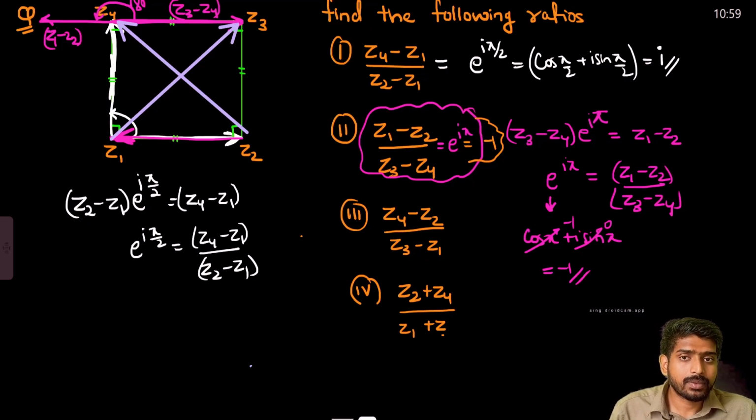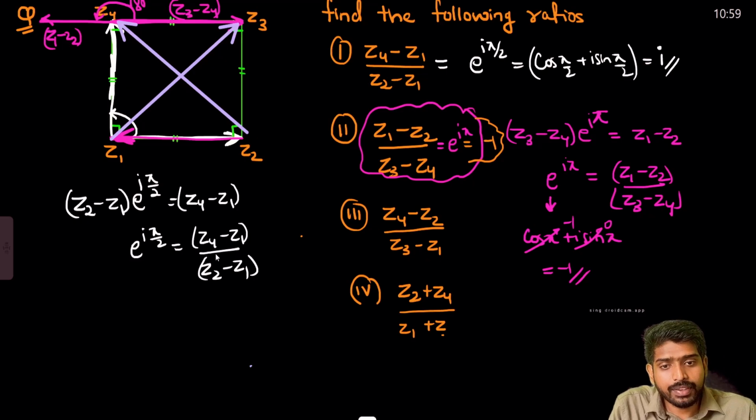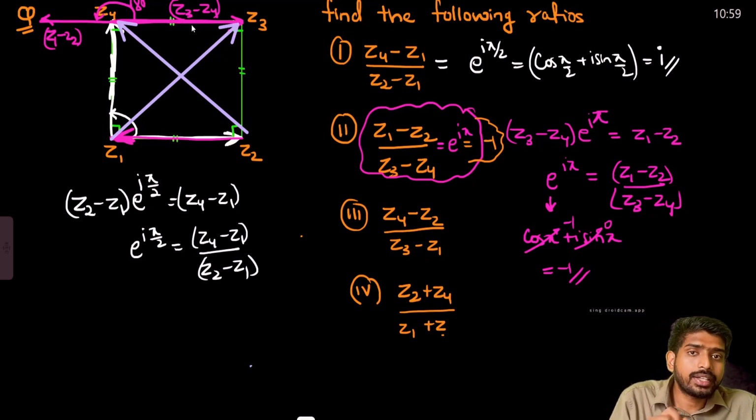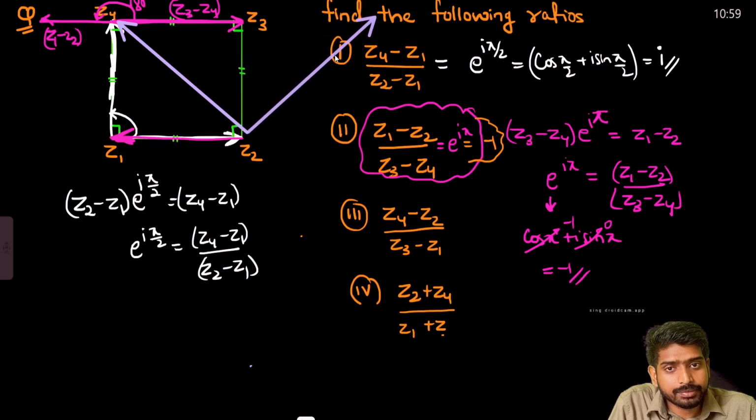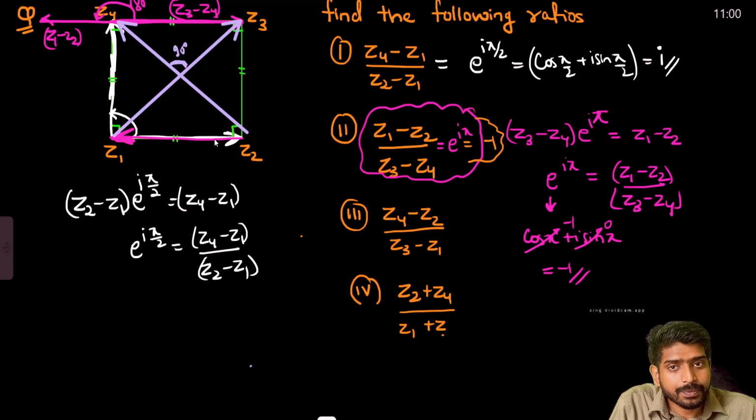See, if I want to rotate and get from one vector to another vector, I'll make their initial point the same. So I'll move this vector and place it here. What is the angle between these two vectors? The angle between these two vectors now is 90 degrees. When I move these vectors and make their initial point the same, the angle between them still will be 90 degrees.